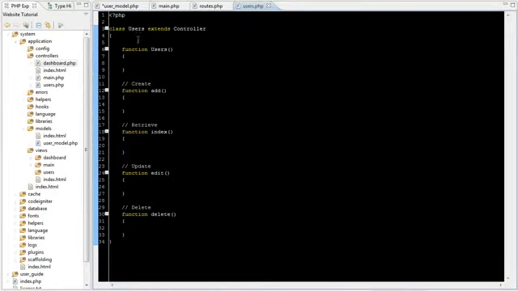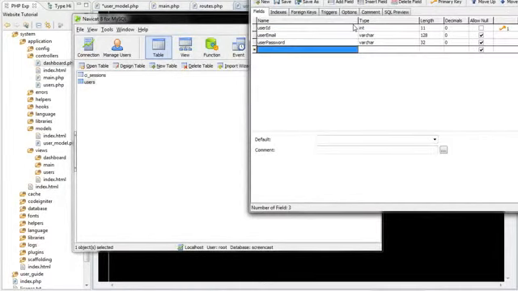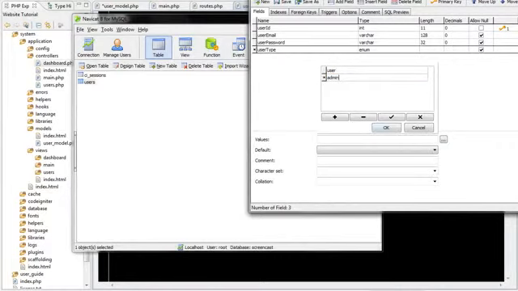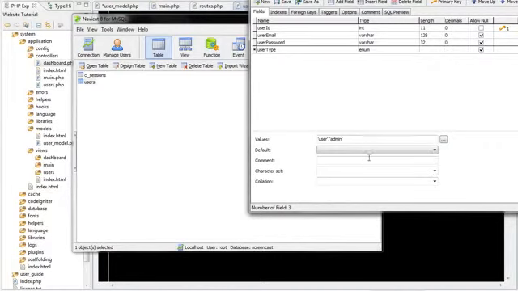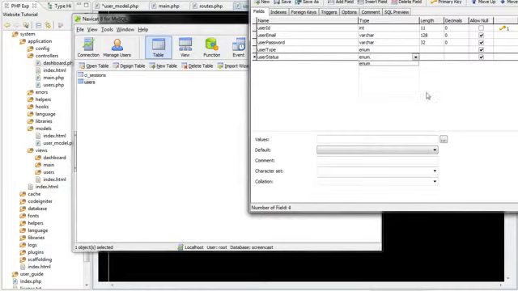We currently only have one user type in our database table, so let's go ahead and create user type as an enumeration. We can just call it user, admin, so that in this case the user is either a standard website user or an administrative user. And let's go ahead and add user status as an enumeration.